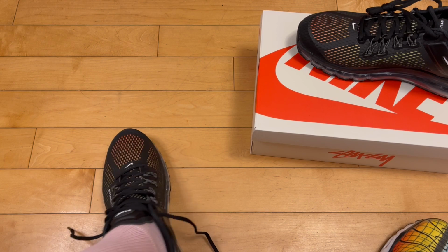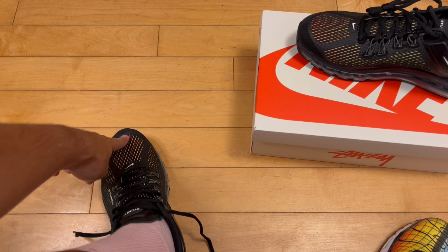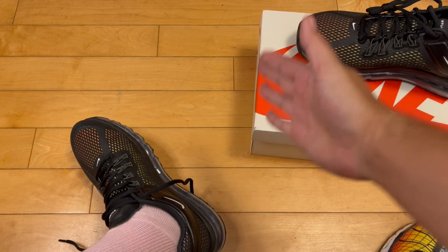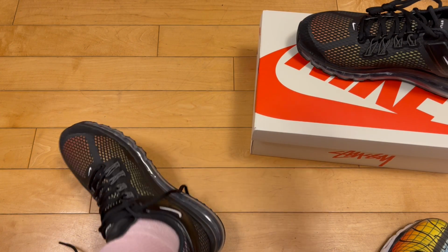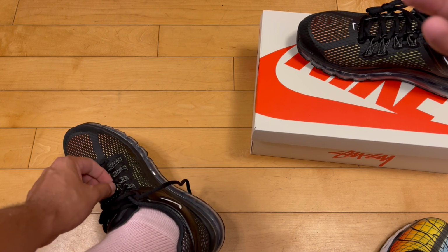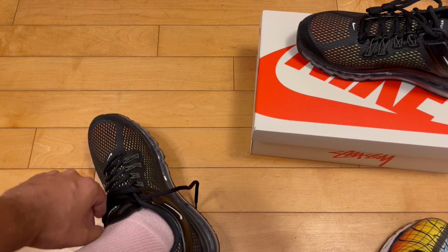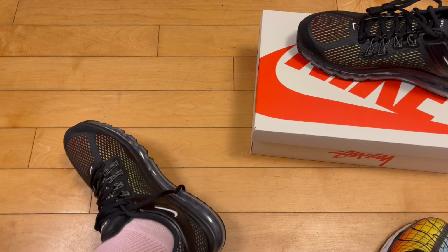I like it. Going half size up, I can tell I'm not standing up, but I can tell I have plenty of toe room. Even standing up, I'll have plenty of toe room. I do like that my foot has room in the upper and width wise. I do think I'd be feeling a little claustrophobic if I had gone true to size. But you just loosen the laces. I'm sure it would be fine. I would have to loosen everything up more, to my point. But I'm happy to have gone half size up.